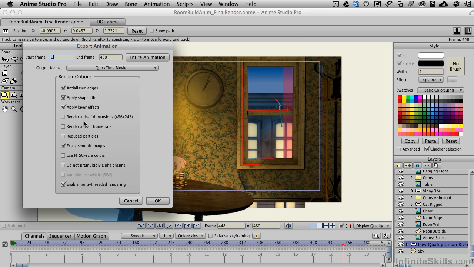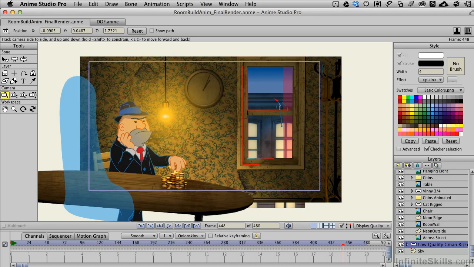And you can either engage them or disengage them. A nice one is to render at half dimensions because it's just faster, but you get to see a high-res result if you want to see what it will look like without doing a complete full-size render. We also have a range of animation up here, and I need to point out that if there is some change at some point, especially if you're working in an edited environment, you may want to only have to change like how quickly depth of field changes or something like that, and you can adjust where the animation starts and finishes in terms of rendering across the sequence that you've built. So really nice capabilities that way.